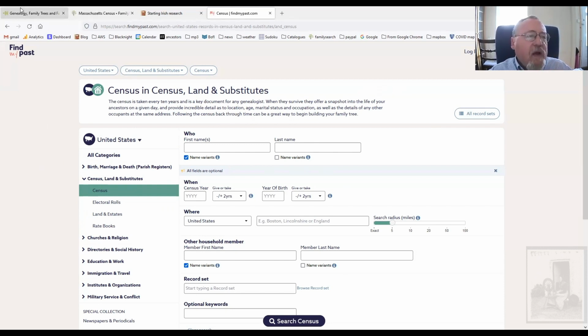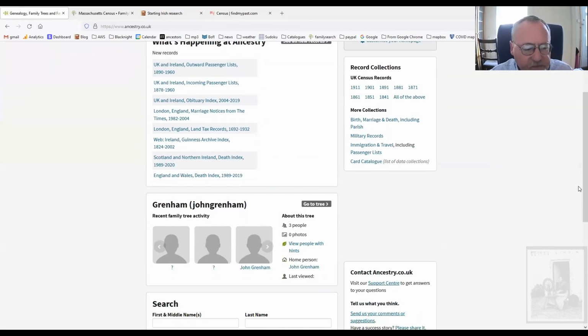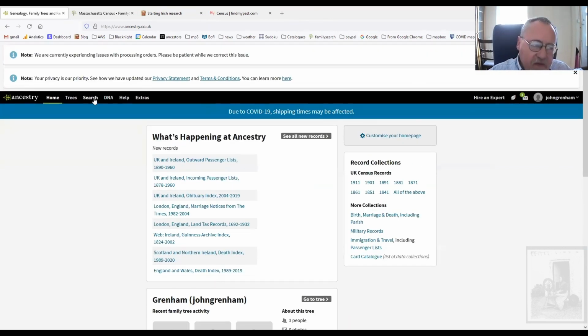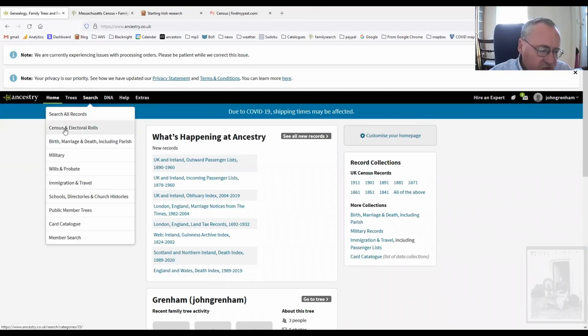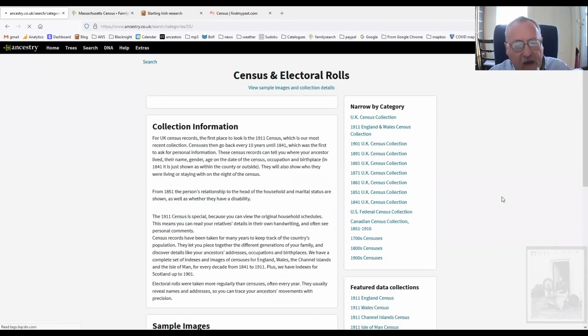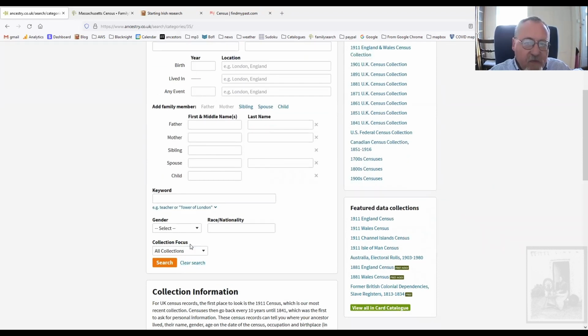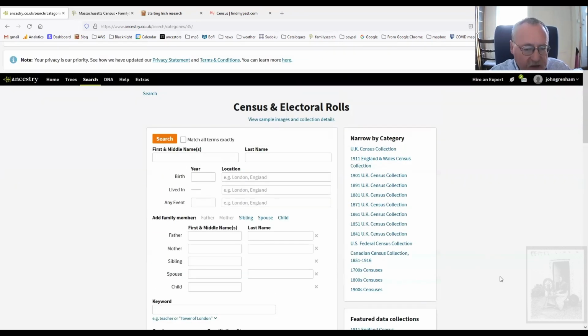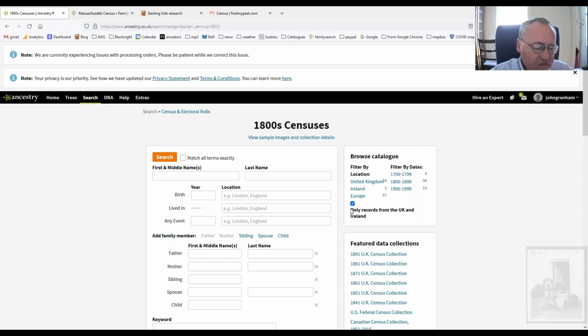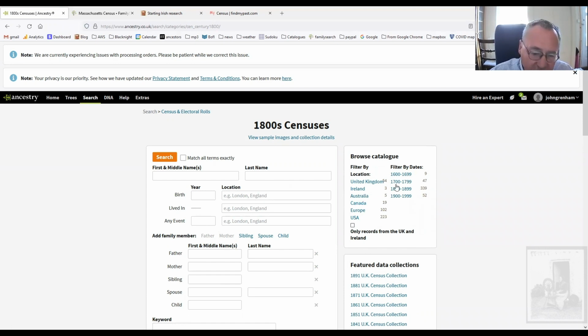Okay, let's go to Ancestry and have a look at it. They do tend to try and shepherd you into where they think you will be interested in. You can see here I have said my focus is all collections, but they're telling me they're focusing very much on the UK because they think Ireland is in the UK for some reason. But let's take 1800 censuses in their search catalogue, and you can see they have pre-ticked the box: only records from the UK and Ireland. No, thank you. I'm interested in American.